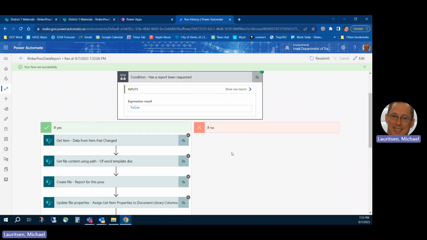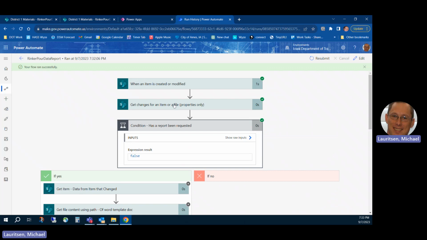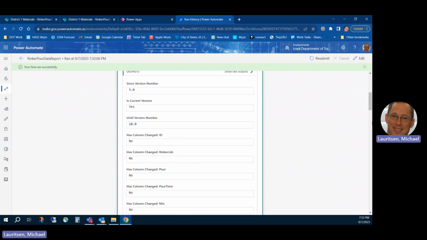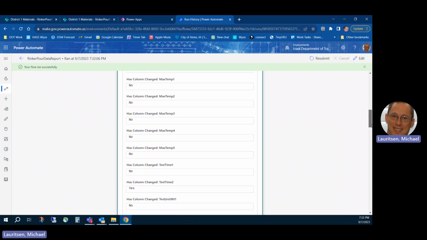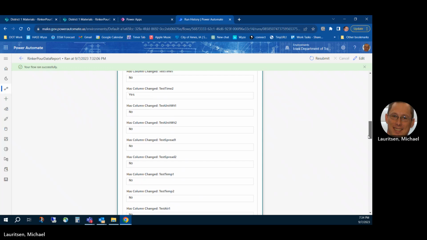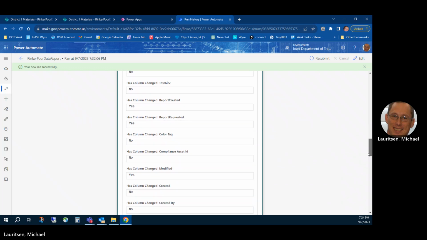Turn to false. Let's look at these. So has the report been requested? Yes. I don't know why these show up as being changed on that modification time.